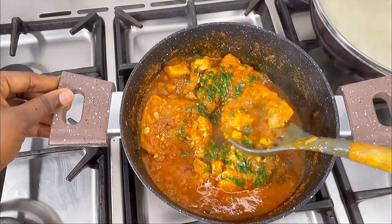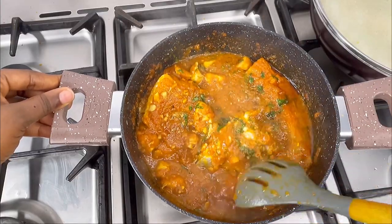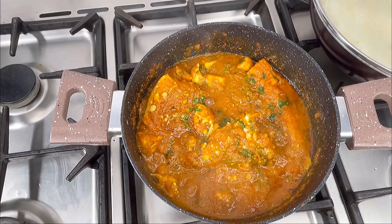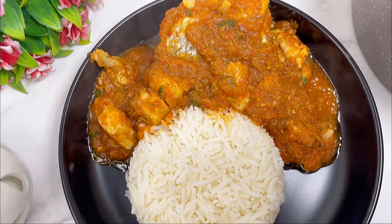I had this with some steamed basmati rice, but you can have this with some boiled potatoes, boiled yam, or even boiled plantain. Let me know if you're going to try this recipe sometime because this sauce is a banger.